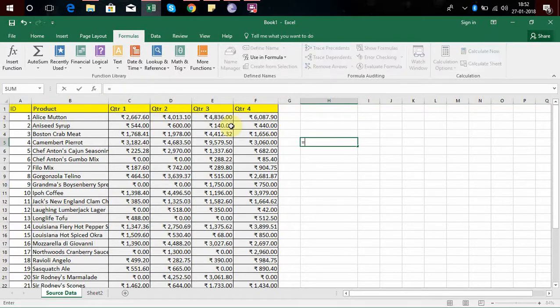Okay, so let's create the name manager offset, and this is my starting point. Fix this. This will be 0, 0. And next you need to give your height, which will be this. Freeze this.